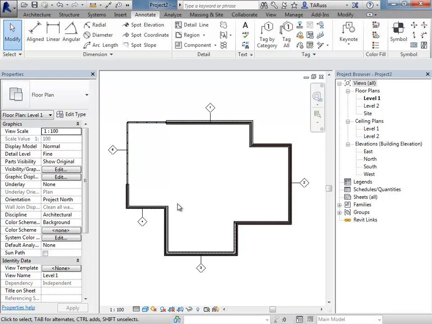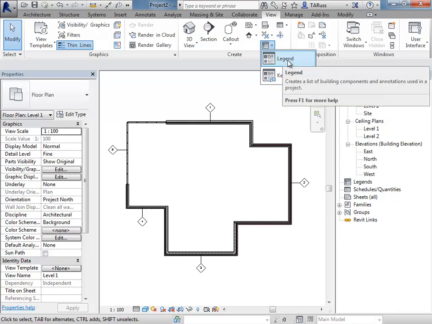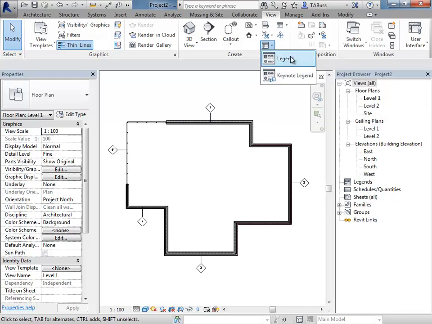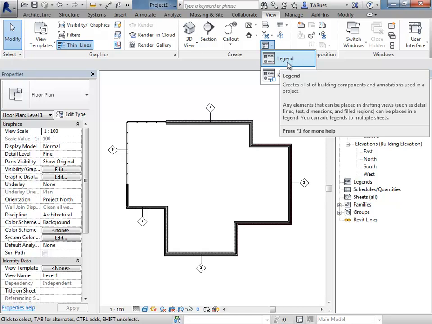So what I'm going to do next is I'm going to go to the View tab, and I'm going to click on Legend. It'll look a little different on your screen than it does on mine, just because I'm dealing with fewer pixels here. So you might just have to kind of glance back and forth till you get it, but it's this one right here. And because this is in the View tab, what it's going to do is create a new view in our browser for a new legend.